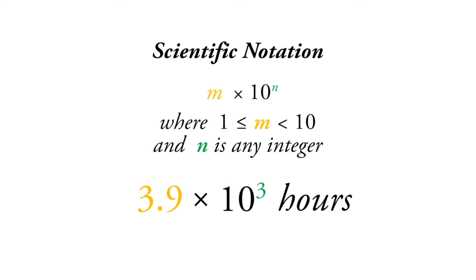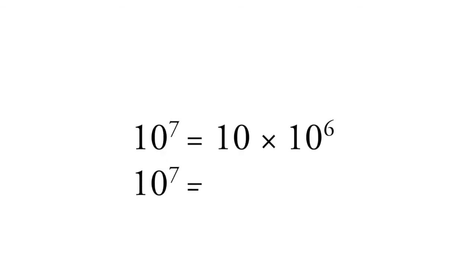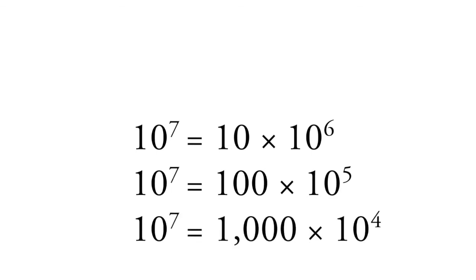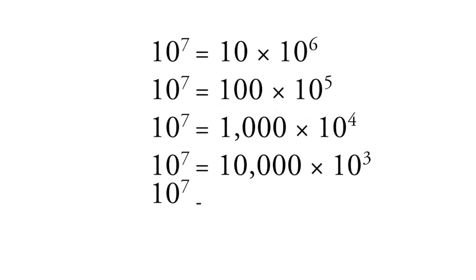So why do we deal with that? Well, why even deal with scientific notation? Because I think most of our hearts kind of sink a little bit when we see scientific notation show up, because it's hard to get our heads around those numbers and what they mean. So what does it mean? If you have 10 to the 7th, well, that's 10 times 10 to the 6th. And 10 to the 7th is 100 times 10 to the 5th, and 1,000 times 10 to the 4th, and 10,000 times 10 cubed, and so forth.